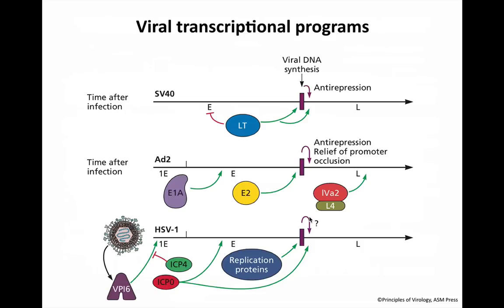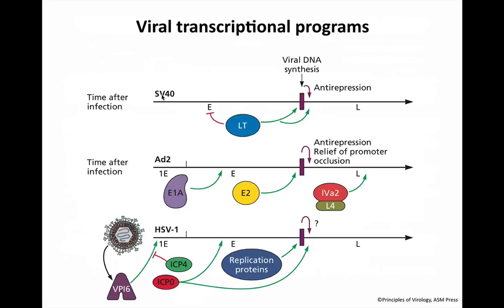Another common feature is the control of the transitions from one transcriptional stage to the next by both viral proteins and genome replication. These viral programs closely resemble those that regulate many developmental processes in animals, in both the transcription of individual genes in a predetermined sequence and the sequential action of proteins that regulate transcription of different sets of genes. Now, as shown on this slide, we have three different viral genomes and the transcriptional programs that are representative of each. And you can see that the sophistication of the transcriptional regulatory circuits increases with genome size.